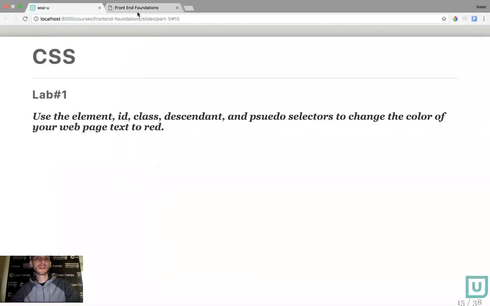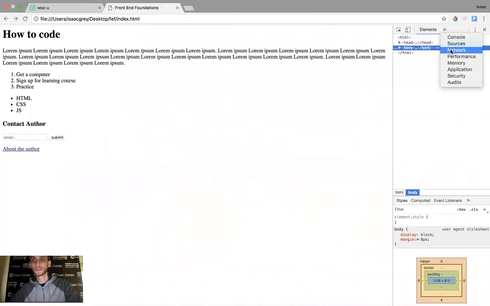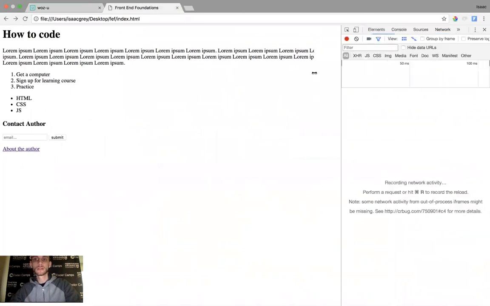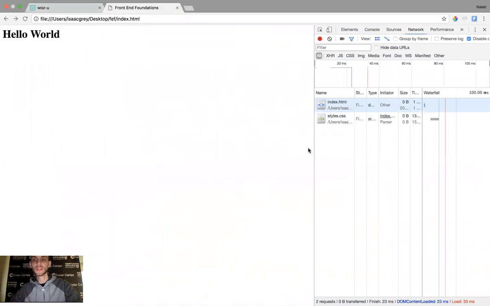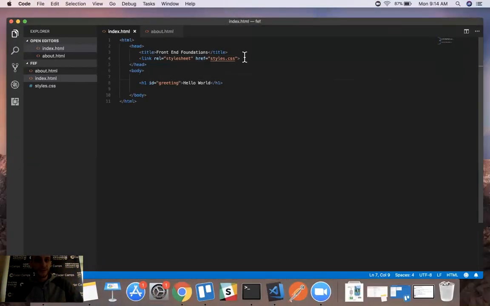Now if we save all, and we inspect, go to network, refresh, you can see that not only is it loading in my HTML doc, it's also loading in my CSS style sheet.